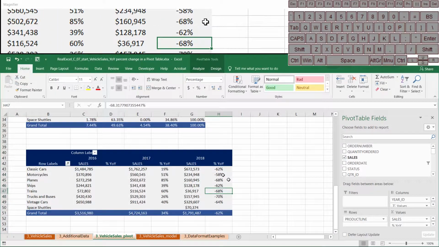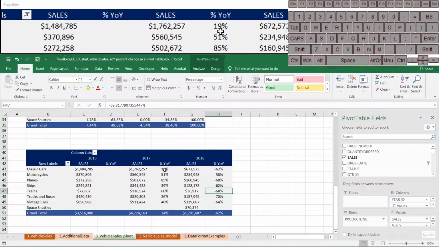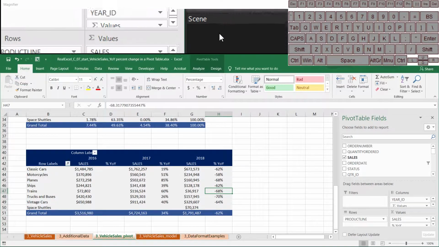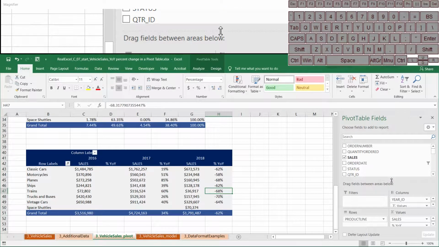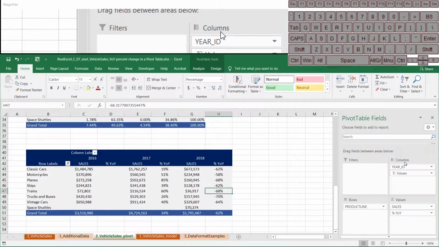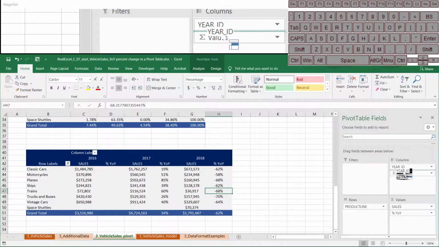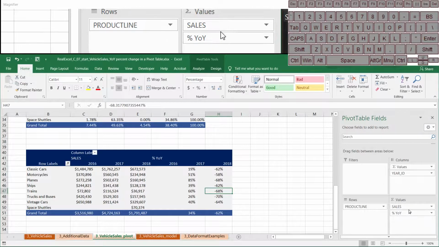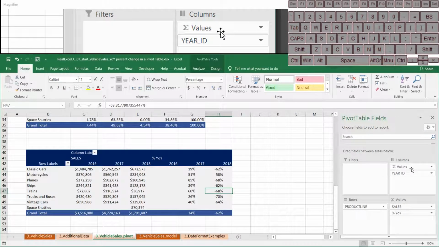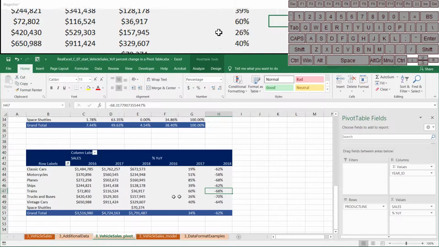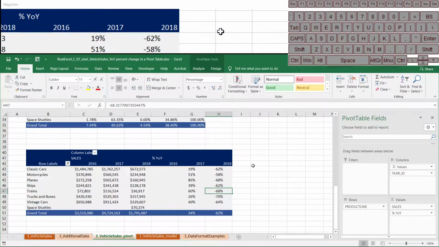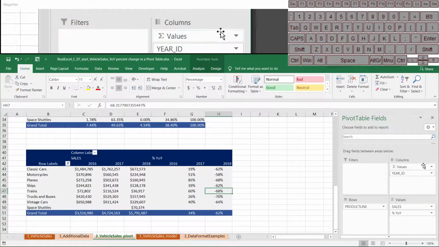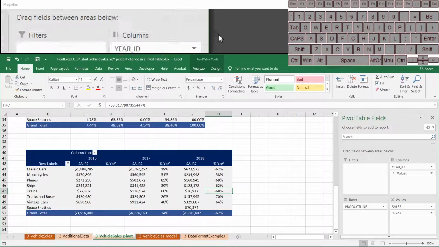And then the other thing you can do is, if you don't want the percents to be after each year like that, what you can do over here is change the order here. You have year ID and you have values. You can just go here. Values will show up when you have more than one value as an option within your columns. So that kind of gives you a little control. So now you have your sales and you have your year-over-year percents separate. But if you want them back the way they were, you can just stick that over there.